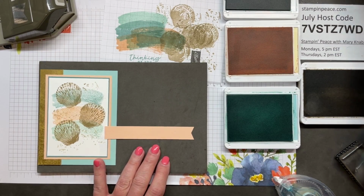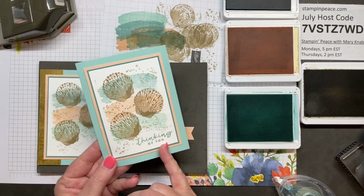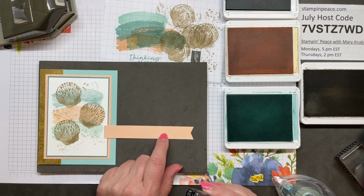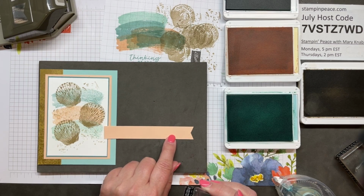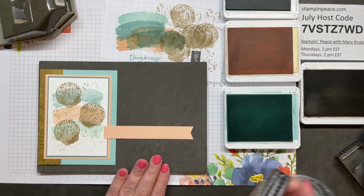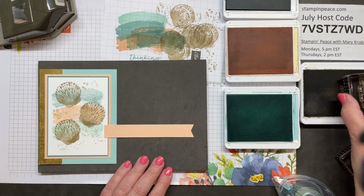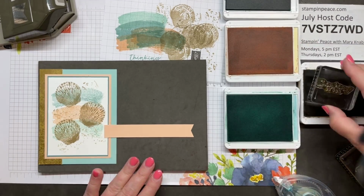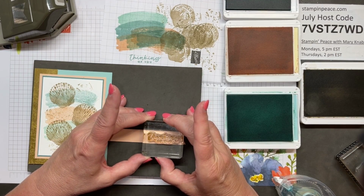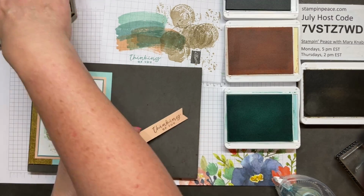Again, I'm using Thinking of You. Before I stamped in Lost Lagoon, I decided that I didn't love the Lost Lagoon ink on top of the petal pink cardstock, but I didn't want to change my petal pink cardstock. I like that because it brings that out a little bit more. I also tried the other colors, and I decided that I really liked the sentiment stamped in crumb cake on petal pink the best. So that's what I've done.